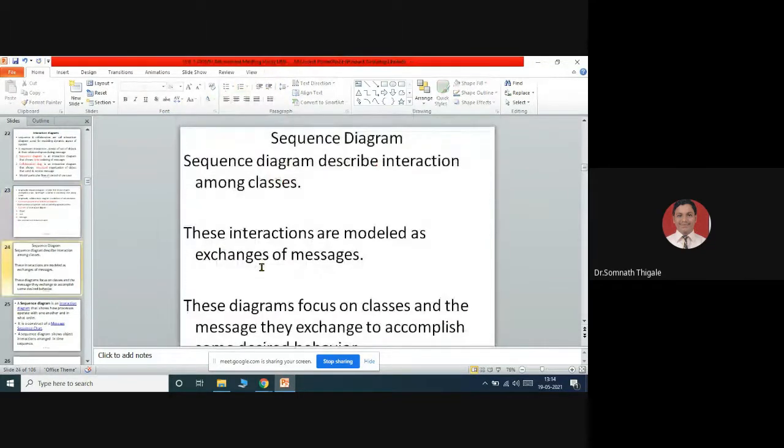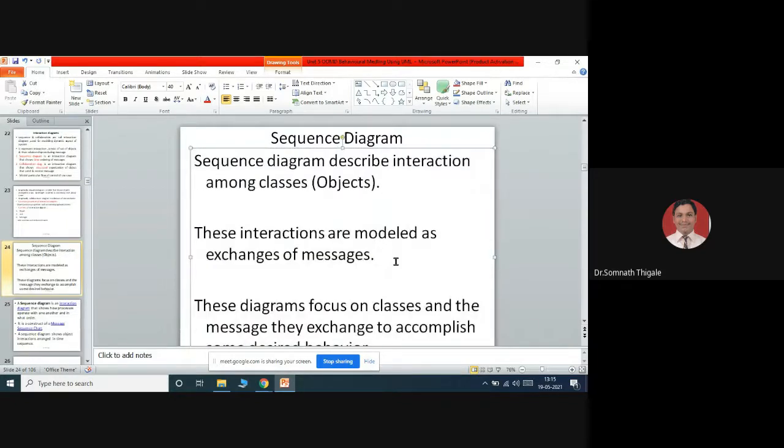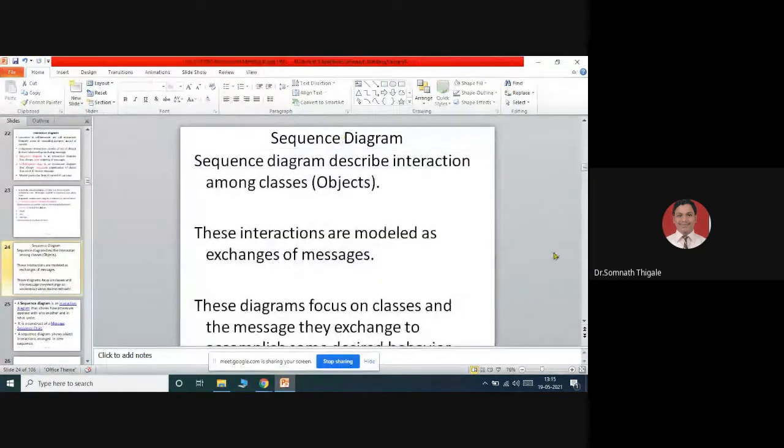Sequence diagram. So what does the sequence diagram do? A sequence diagram describes the interaction among classes or objects. Simply remember, though I am saying classes here, for simplicity I will consider them as objects, because in a sequence diagram we represent objects, not classes. We will consider simple objects.